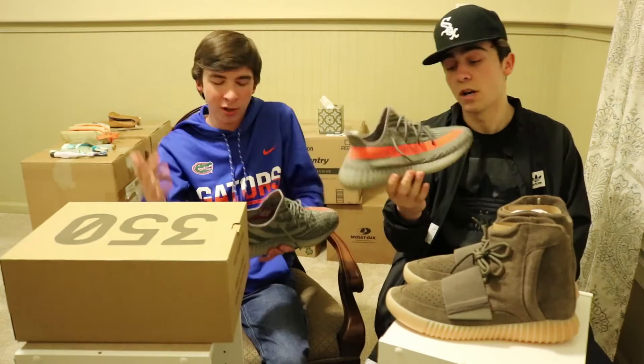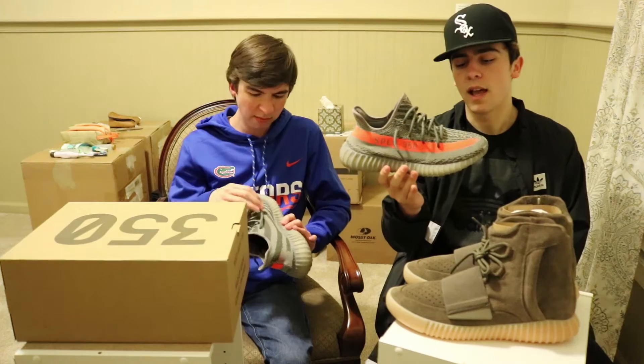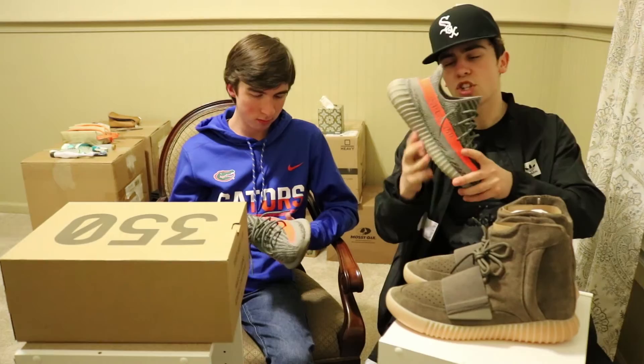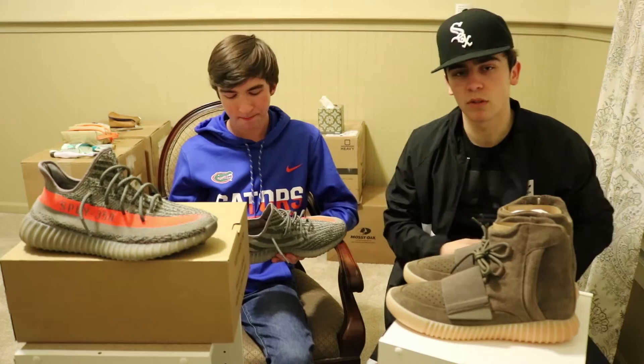So the solar red — I think it's pretty unique. When I first saw it, in the first couple of pictures, like the sample pictures, they didn't look that good. The pair that Kanye wore, the shape was still off. Kanye had worn these a couple of months before they released, and the shape was completely different — it looked more like a mid, kind of like what the 550s were supposed to look like.